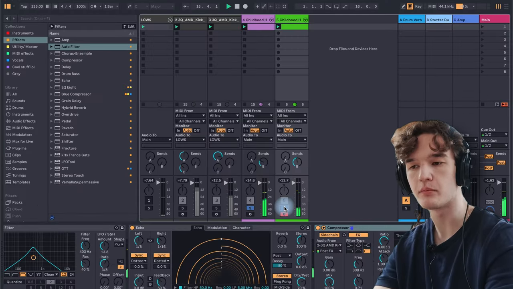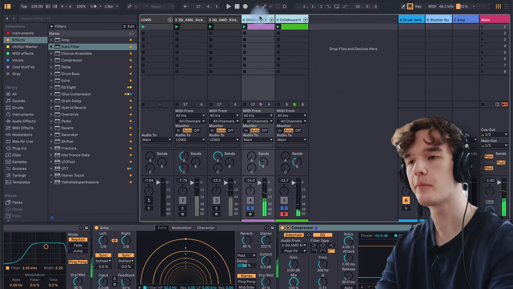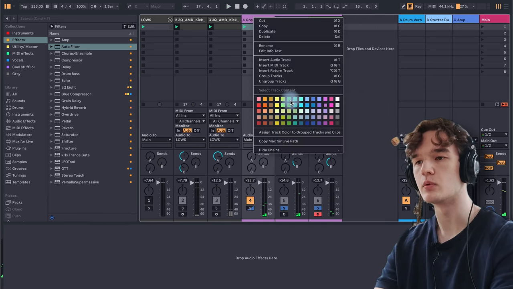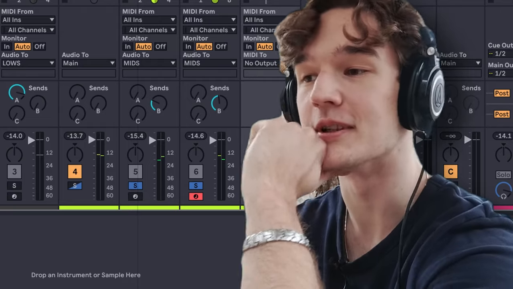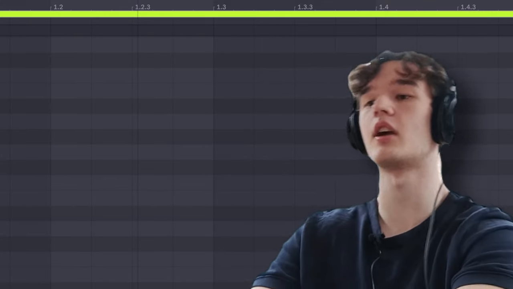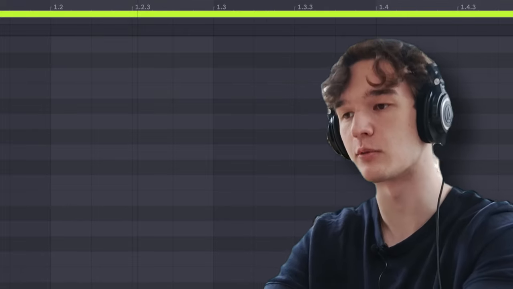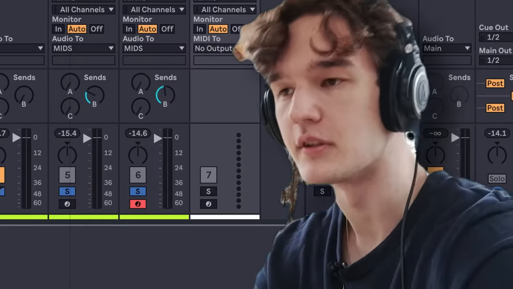You know, these two mid elements, I think they could be a basis for our track, but for now, let's just group them. What I want to do is add some sort of periodic effects that are going to be coming in and out at random moments to give even more of the atmosphere in this track.